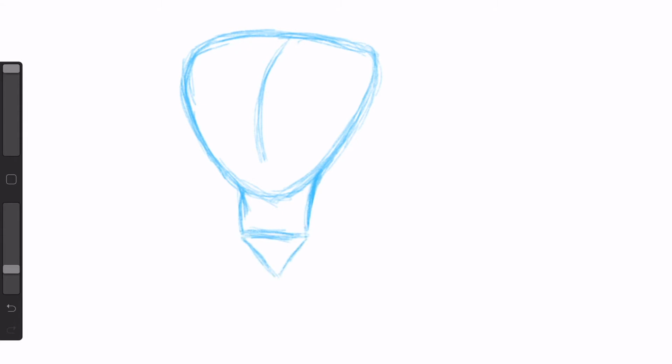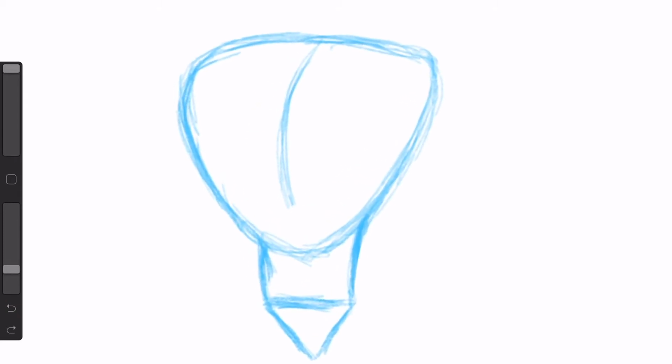And when we break down drawings, what we really want to do is practice breaking things down to a simplified form, a simplified shape. So that's what I'm doing here. I'm thinking of this shape right here as an upside down triangle. This right here can almost be seen as a rectangle of sorts, and then we have a triangle right there. So from there, let's move on.